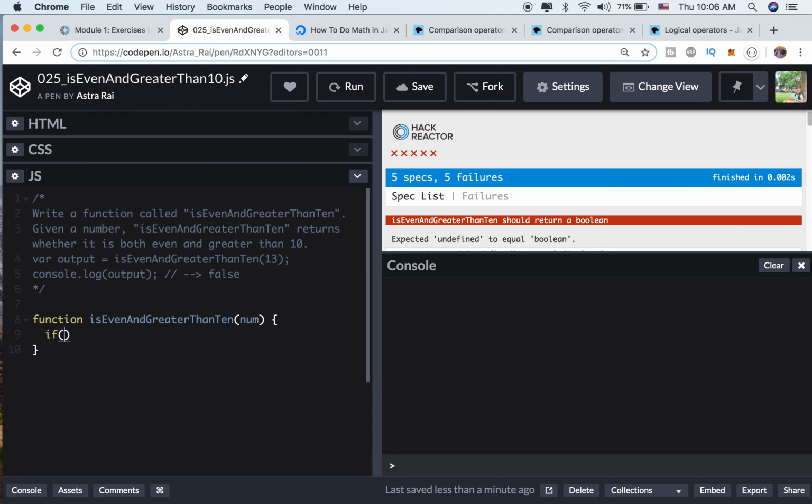If our number is an even number, and the num is greater than 10, we're going to return true. And if it's not, we're just going to return false, right?